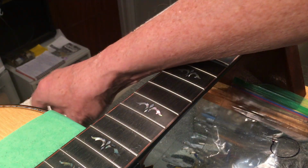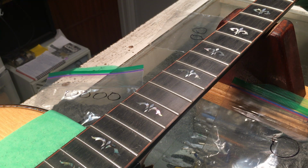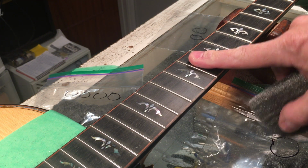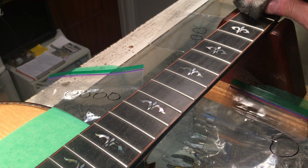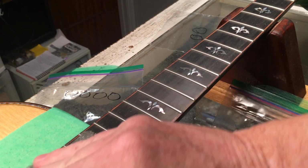I also have quadruple O, which is great for putting real fine polish on chrome and other metal parts that have a little crust on them. You know, they're really good for that. But we're not going to go that far with this particular fretboard. Anyway, all we're going to do is just even this up a little bit. Put a little bit of nice shine on that, but keep it within reasonable factory spec.